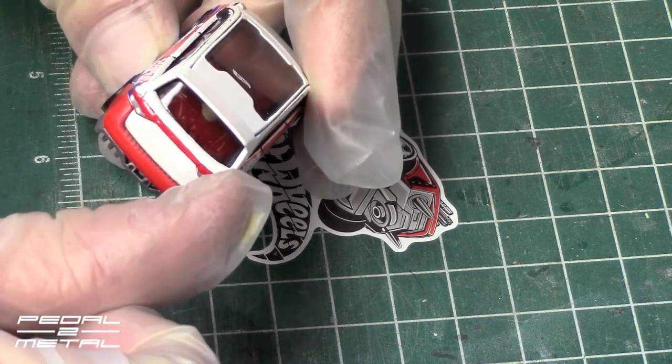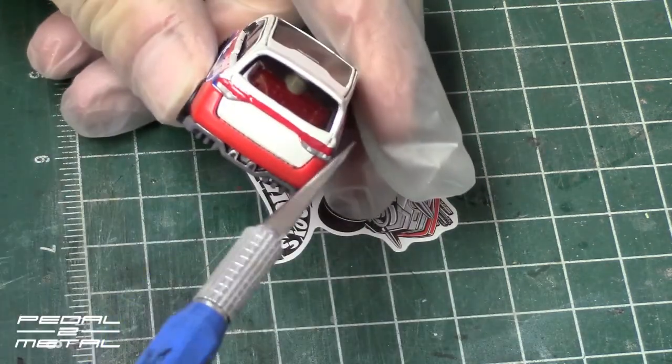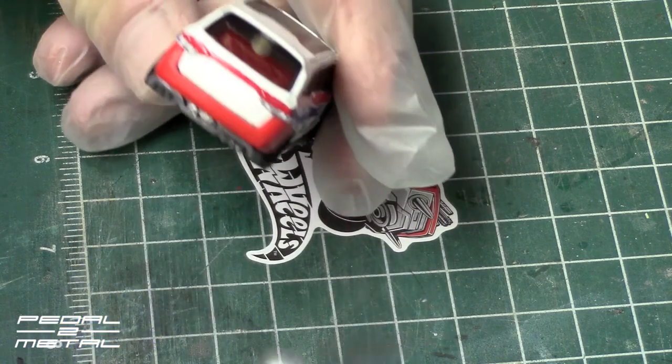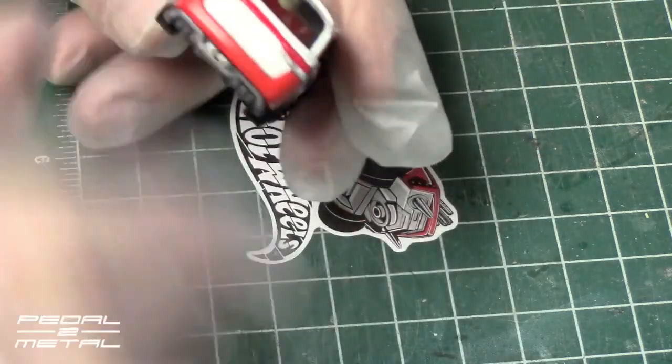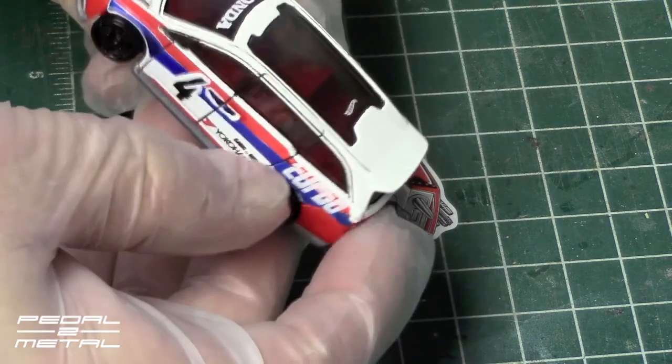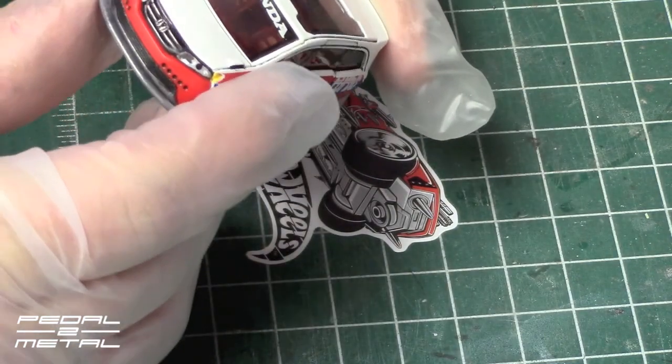I did fix the tail light in the back. Basically what I do, it's kind of a technique I've done for a while, is I can take an X-Acto blade and then kind of go on the side and just basically shave off what I don't want. It got pretty straight, so I'm pretty happy with that. Fixed some of the graphics on it.